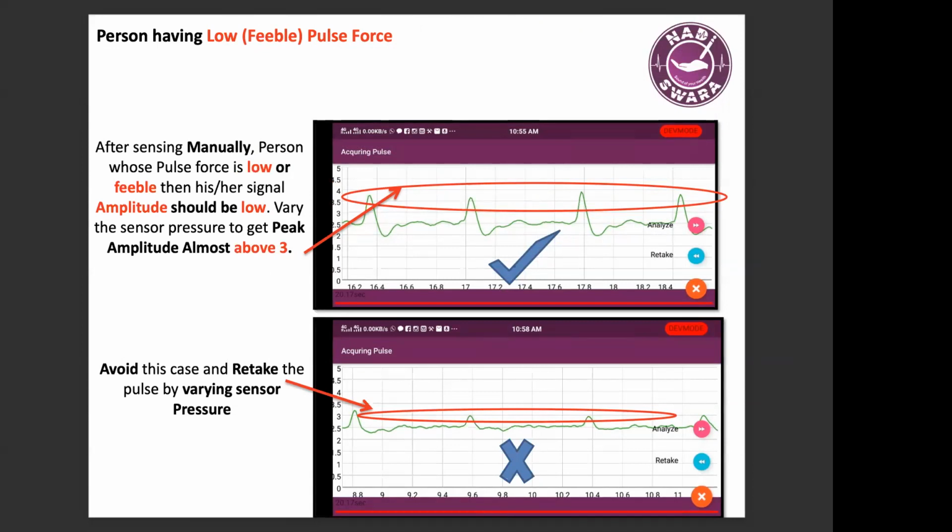Then you are not keeping the sensor at unique, equal pressure. Sir, please tell about the cardiac graph. Cardiac graph means if you vary the pressure, you will get cardiac variations with 1 or 2 peaks. If you are getting 1 peak variation, it's fine. If you are getting 2 or 3 peak variations, it means you are giving incorrect information to the report. At that time you cannot rely on the variation. Try to avoid variations in the sensor pressure so that your cardiac graph is straight.